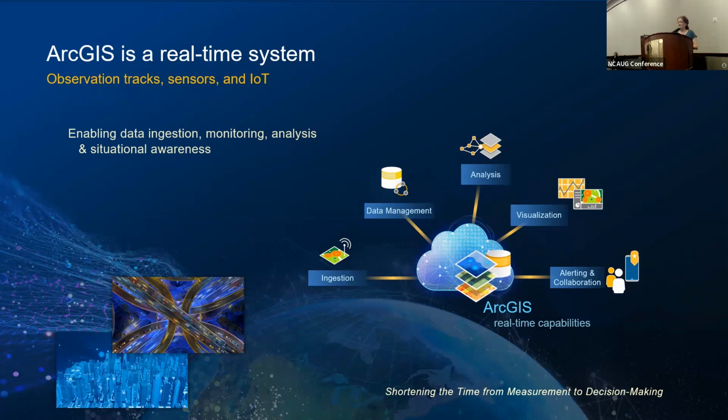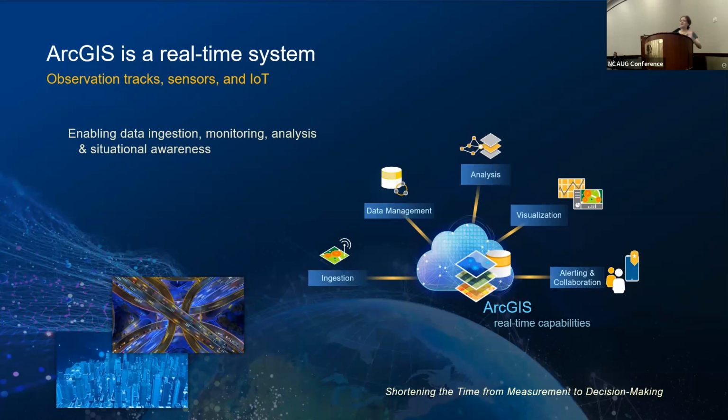And so that's where the alerting and the collaboration comes in. And this can happen through sending email or text notifications to users when certain conditions occur, but it can also include triggering an action in an external business system or an action elsewhere in ArcGIS. So we're going to dig into all of that. And these capabilities, I'm talking about them very generally here, but they're found in different places in different ArcGIS products, depending on what use case you have.